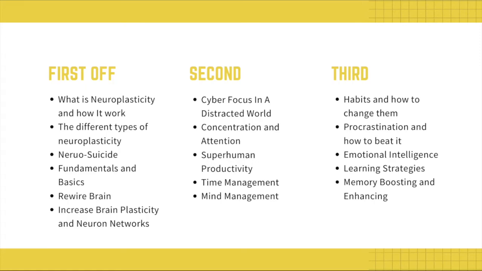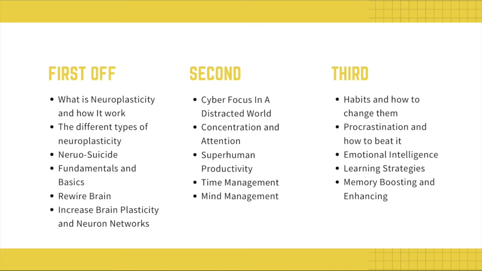We are going to talk about superhuman productivity: some techniques, concepts, rules, and principles that can make you super productive. You are also going to learn how to manage your time properly and how to manage your mind properly. And of course, we're going to talk about these concepts because, as we said, they are all determining factors when it comes to neuroplasticity. The more concentration you put on a task, the more brain toll and brain energy is consumed, the better it is when it comes to rewiring your brain and changing the neural structure.